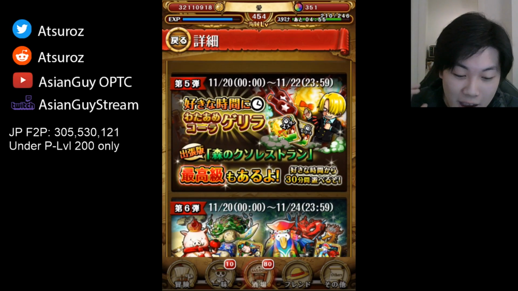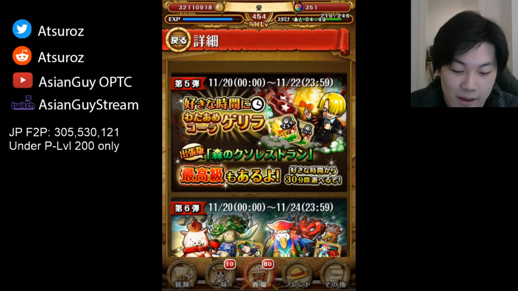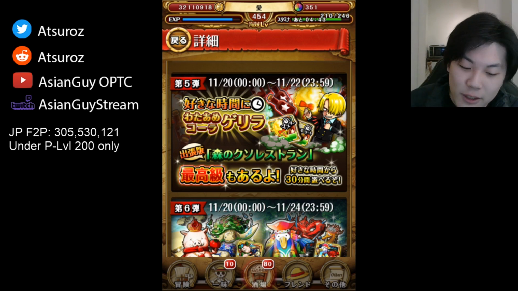Now, this event, I'm looking forward to. I'm probably going to gem on this event quite a lot. It is the Cotton Candy Island. Sanji's Cotton Candy Island, 30 minutes every single day that it's available. Only available for 2 days, it looks like, which is a bit of a shame, but you know, it is what it is. Make the most of it, guys.